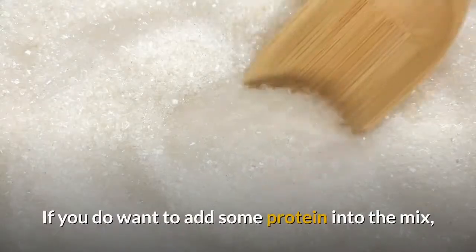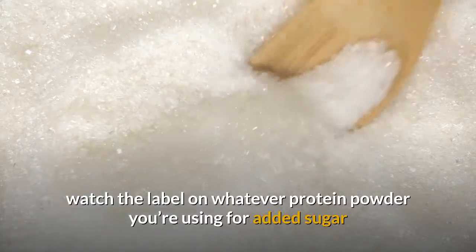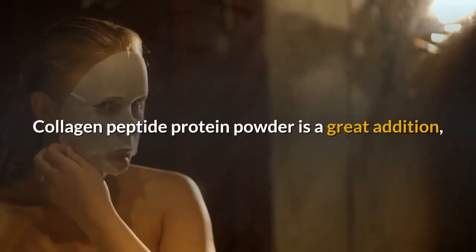If you do want to add some protein into the mix, watch the label on whatever protein powder you're using for added sugar or excessive use of artificial sweeteners. Collagen peptide protein powder is a great addition.